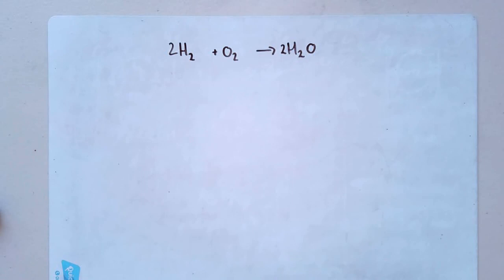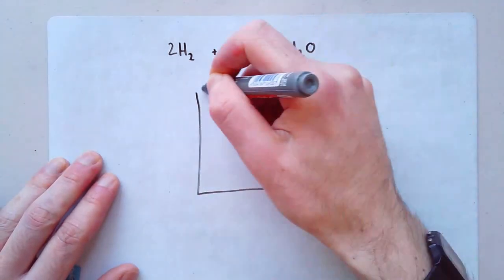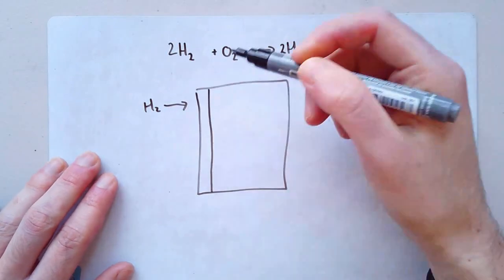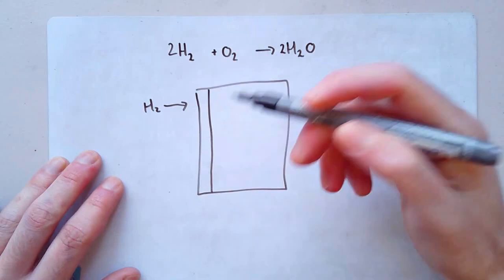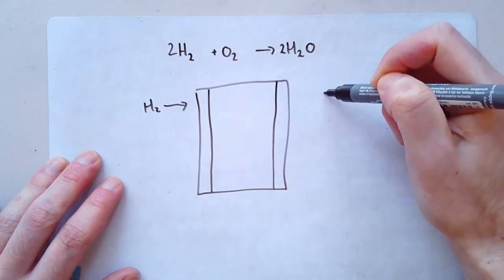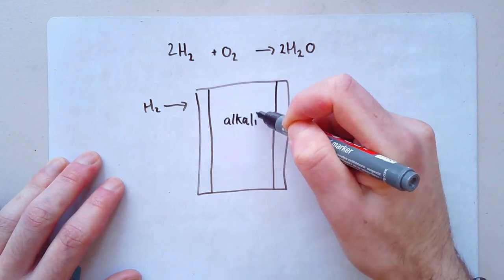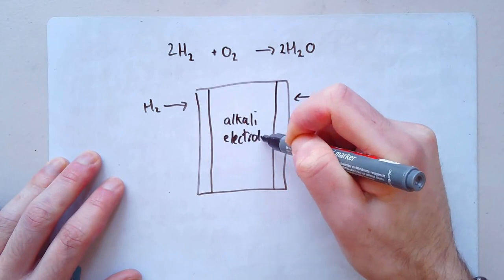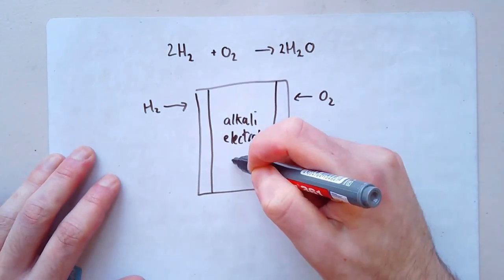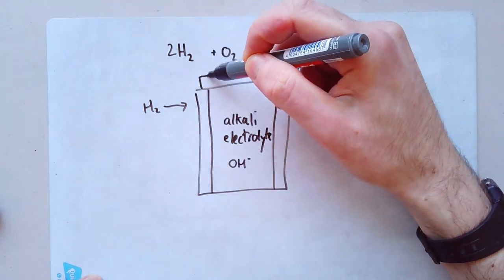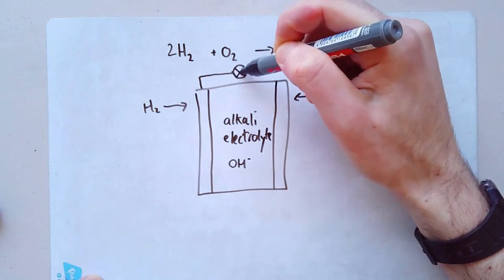Essentially, it's a big box. You put hydrogen in at one side and you have an electrode over there. Your electrode will be some kind of metal which does not get involved in the reaction. You put oxygen in the other side. And in the middle, you've got an alkali or alkaline electrolyte. Now because it's an alkali, it's got a ton of OH minus ions floating around. They sort of participate in the reaction. Without them, the reaction wouldn't take place. What we're going to see is that electrons are going to be produced over here from this hydrogen.